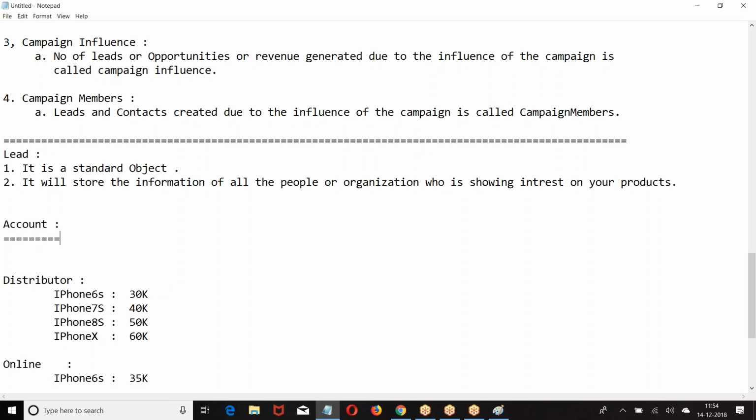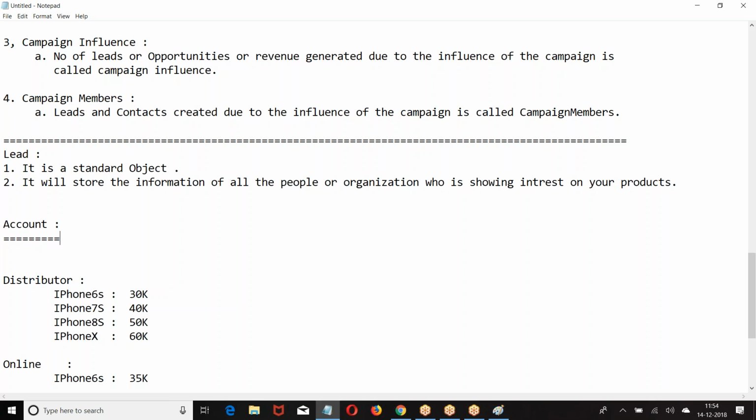Now somebody wants to claim the insurance. I have a background check team who will verify the legalities of the customer who is claiming, and then the amount will be issued. That company is my account. The companies that help me sell my product and the customers who purchase the products from me are called accounts.